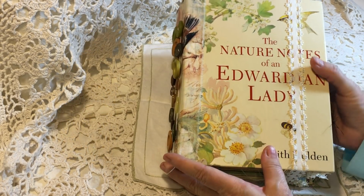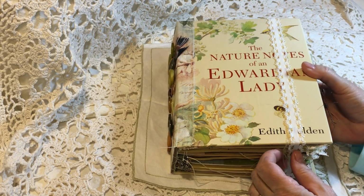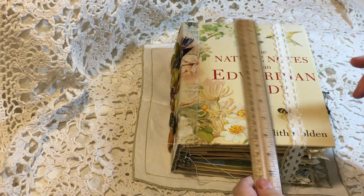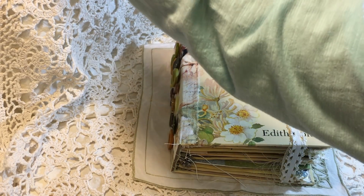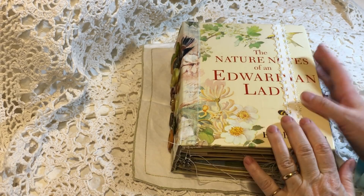So I have used the cover of my Edith Holden book, and so this is a big journal. It's, let's see, 9 1/4 by 7, so it's a good size, so lots of room for her to journal and things in there.